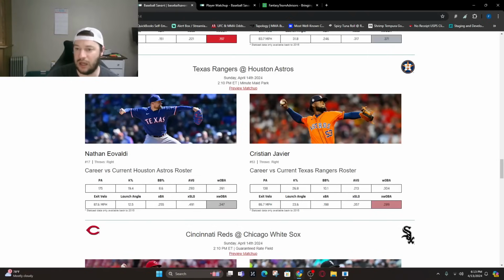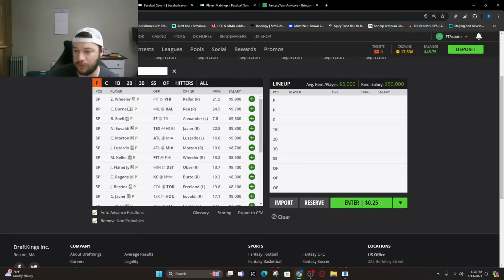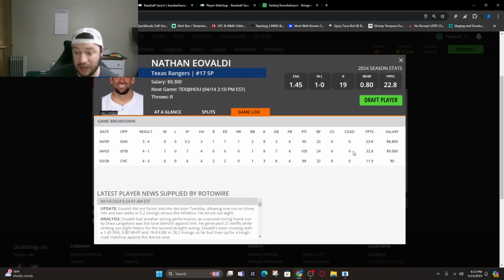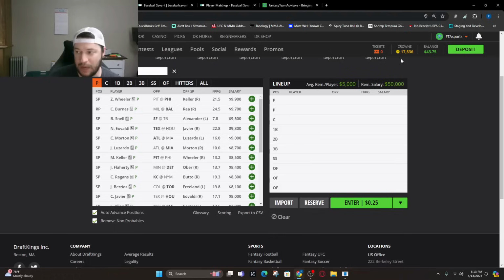And then you got, so we can look at what they've done. So Eovaldi coming in, 9,300. He is expensive. He is coming off some good games, though. 23.8, 32.8, 11.9. So he's had success this year, but the Astros have hit him well. Tournament-wise, if you want to go contrarian and go against the grain, you could go Eovaldi, but I love some of these Astros bats against him.